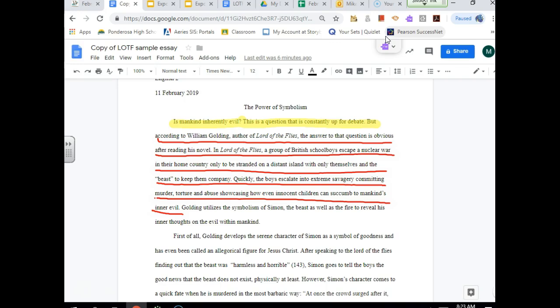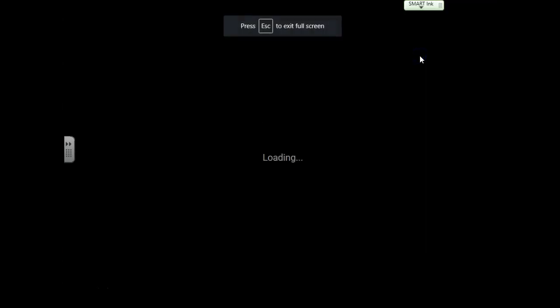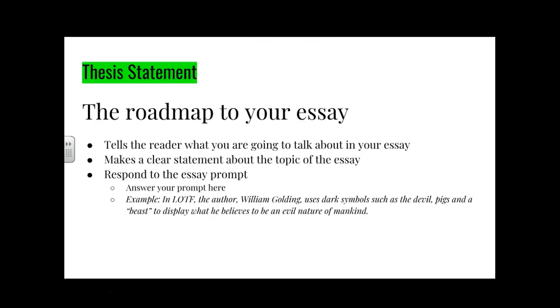Okay. So we only have one more sentence left, right? What is it going to be? Ooh. Thesis. Okay, so let's review thesis really quick. So the thesis statement is the roadmap to your essay, okay? So I should read your thesis statement and know exactly what your opinion is, your claim on the topic, as well as the main points you'll be hitting in your main body paragraphs, okay?